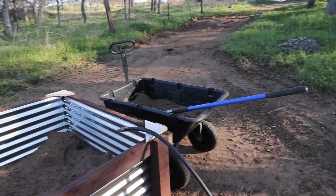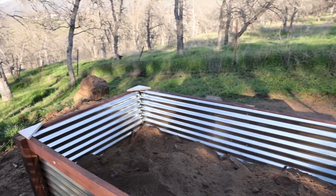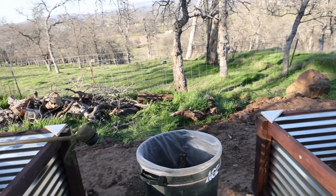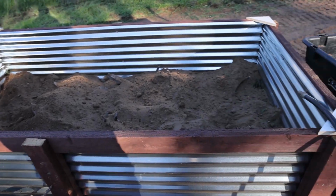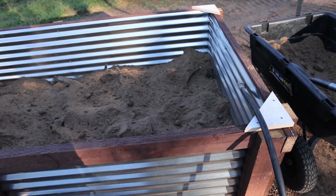Alright, apologies if the audio is terrible. We are facing another serious windstorm today. It's supposed to be coming in tonight, strong winds. Heavy enough that they won't blow away.